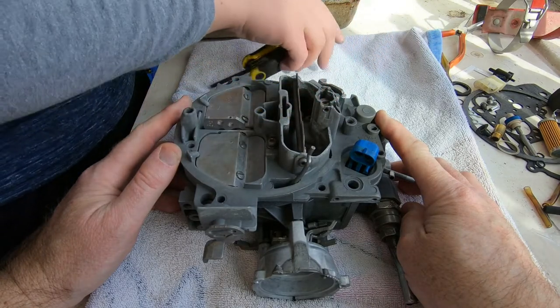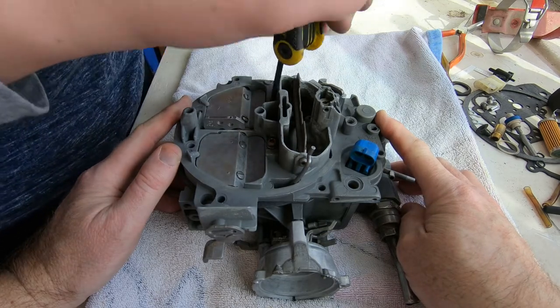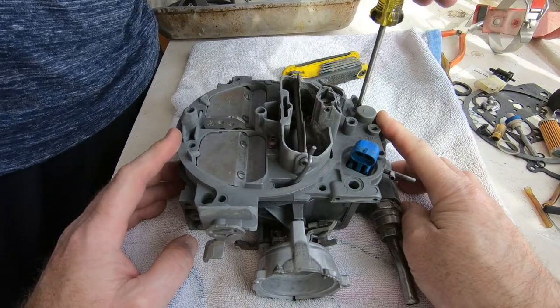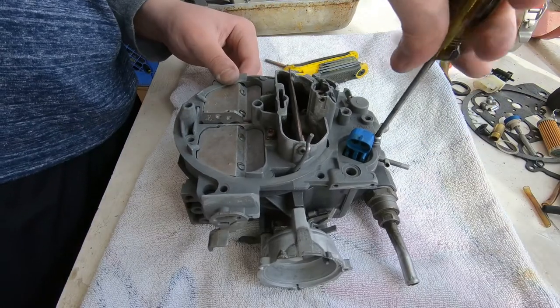Okay, there's a number of screws that are going to be installed during this sequence. They're all Torx head screws and they're all the same diameter. If you pay attention, they're mostly the same length. There are a couple of long ones that come in later.